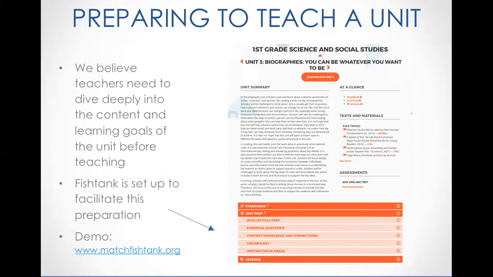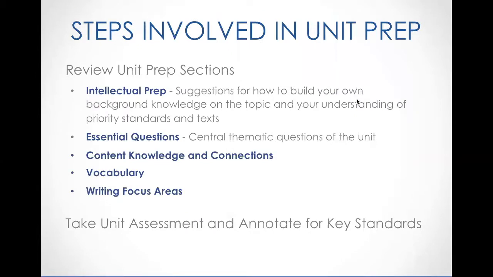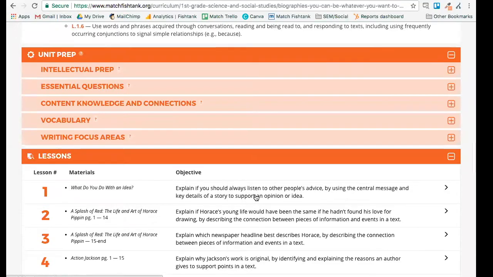That starts with reading the unit summary and thinking about why this unit is important and why I would want to teach this to my kids. There are always 2 pieces in that. There's the content knowledge: why does this content knowledge matter? And then there's also the piece of how will they develop as readers? With that framing, we then go into the process of intellectual prep. These are the things that are involved in intellectual prep, and I'm going to show you what these look like on the website, so you have a sense of how you could use the materials to help intellectually prep for a unit.